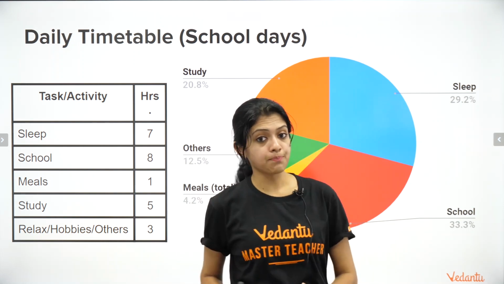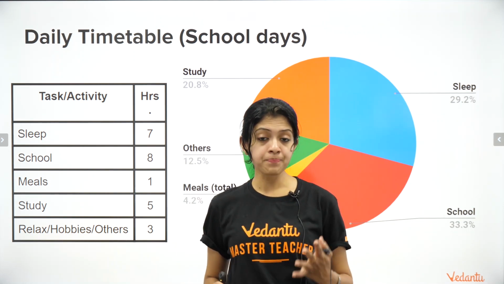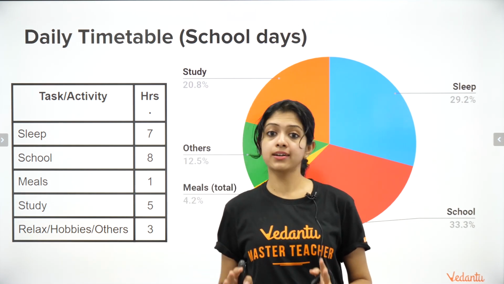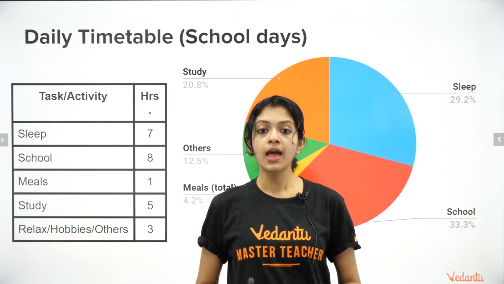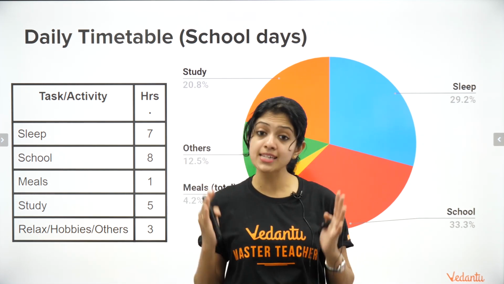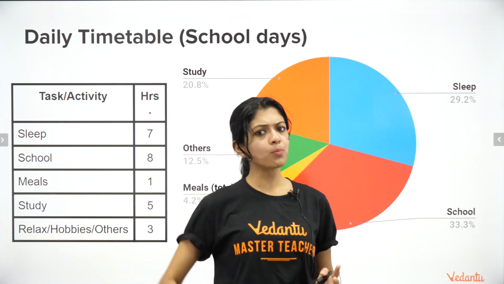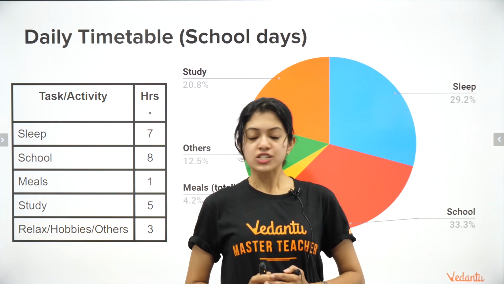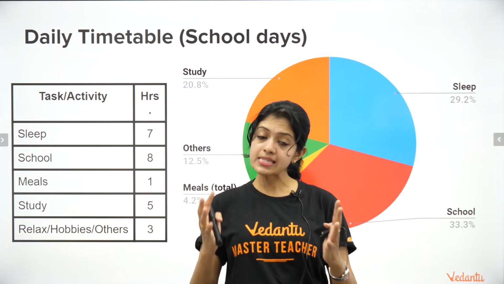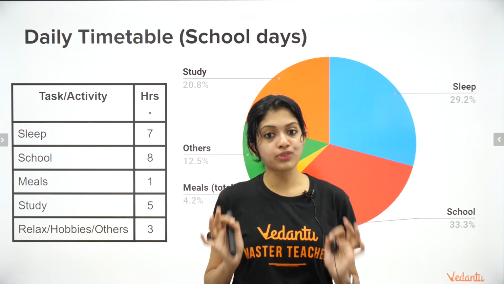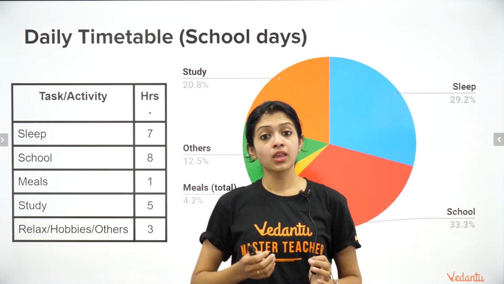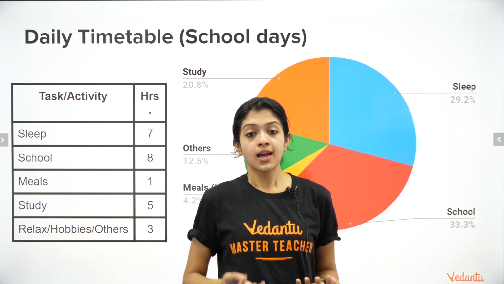Your study time should be 5 hours, okay? Don't be overwhelmed by that because I know you're tired by the time you reach home from school. But plan your day in such a way that you have enough time for breaks also in between. Remember the Pomodoro technique that we discussed? So make sure you create a schedule keeping all that in mind, but it should be a minimum of 5 hours in a day.